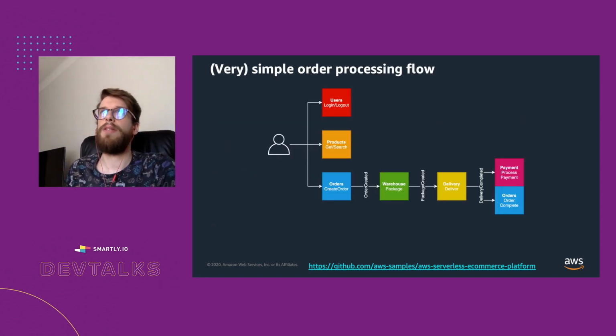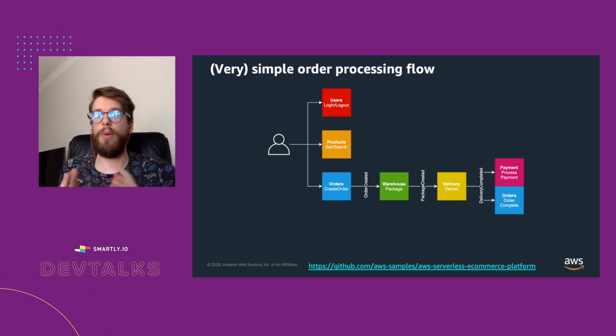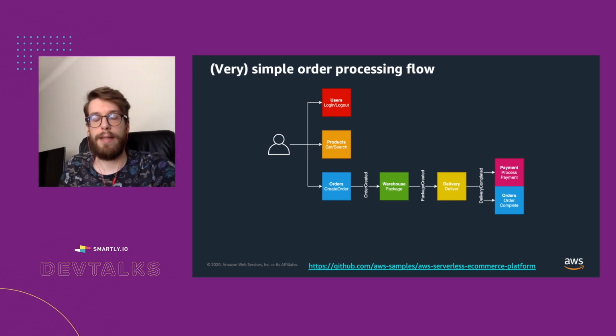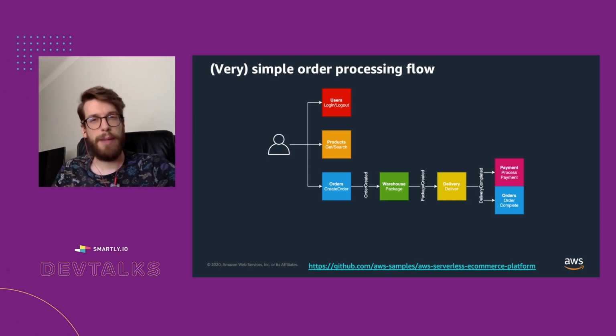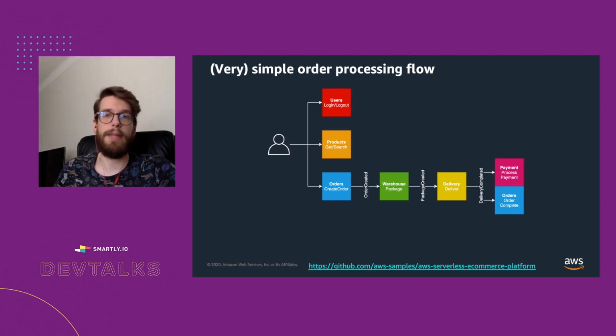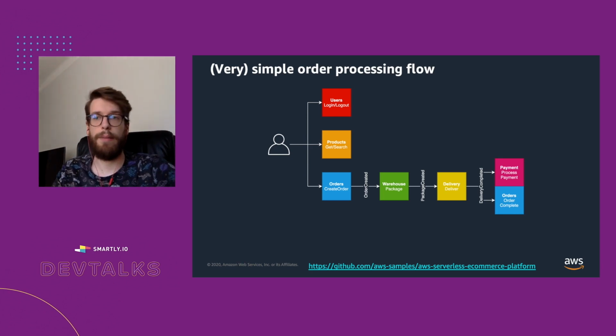And so if you look at the flow, it's a very simple order flow. I'll be very honest with that. And there are also very different ways to design an order flow depending on the premises that you take. But if you think about it, here we have the user. The user should be able to register, log in, log out. And then they should be able to search for products, find the products they want, and based on that, create an order.